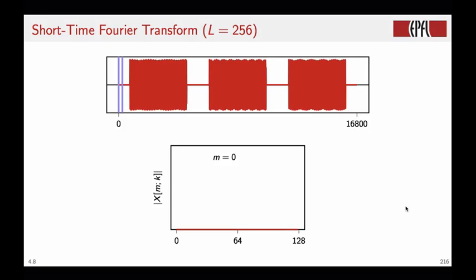So let's apply this strategy to the DTMF signal. We have 16,800 samples, and we take a window size of 256 points. And suppose we start at 0, we take, therefore, the DFT of this little chunk. The content of the chunk is pure silence, so the DFT coefficients will be identically 0. Here in the lower plot, we show the first half of the DFT vector, because the signal is real.